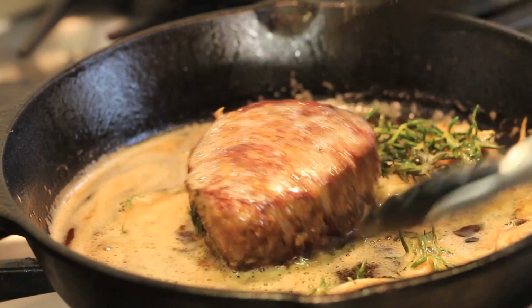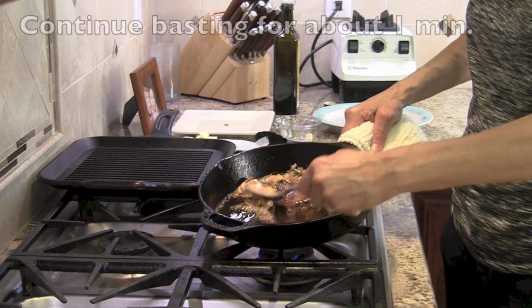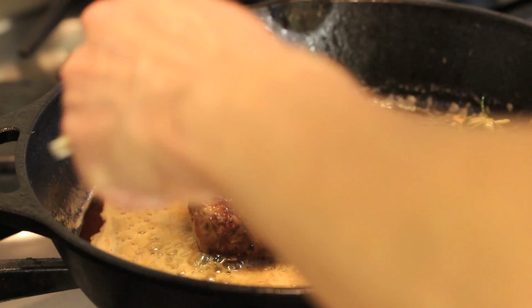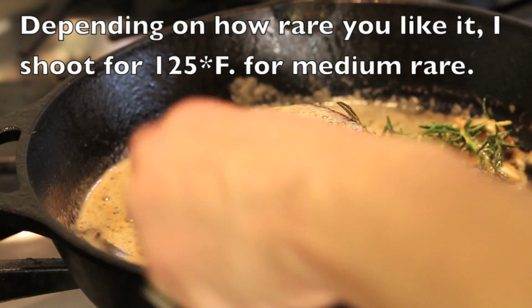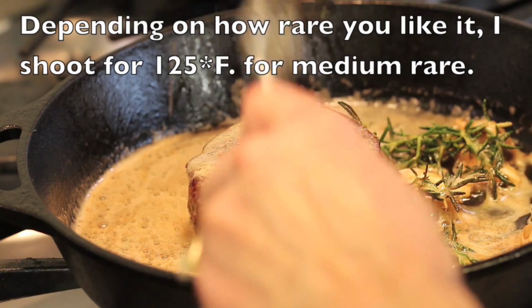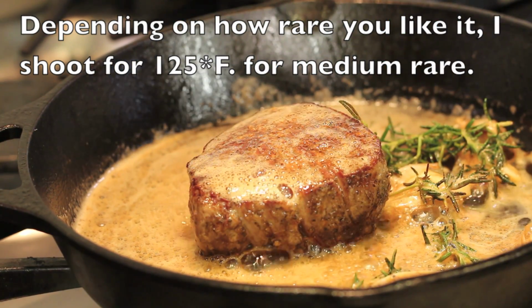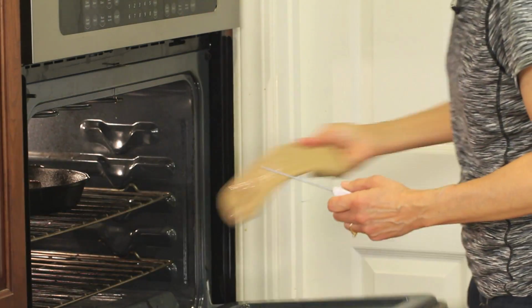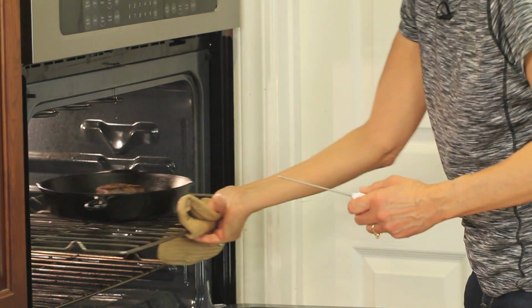Halfway through my cooking time here, I'm going to flip the steak over. Okay, we are ready to go into the oven. So we're going to put this in the oven for about 5 minutes and we'll check the temperature. All right, 5 minutes have passed. Let's take that out and we're going to check the temperature.